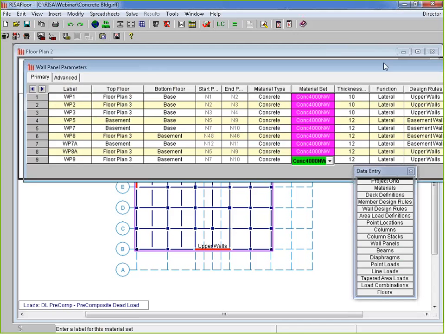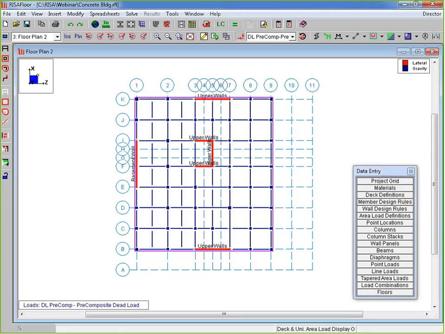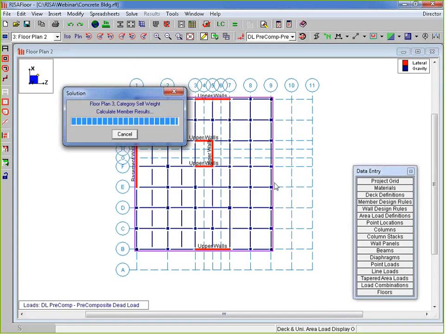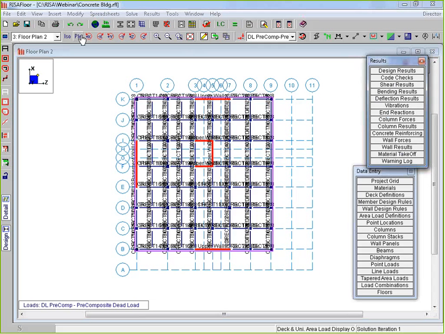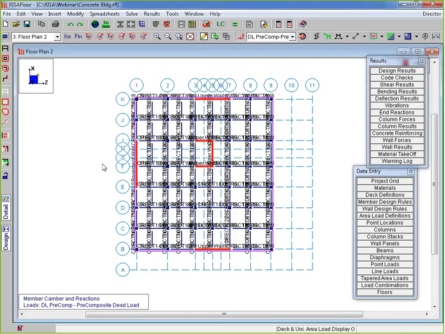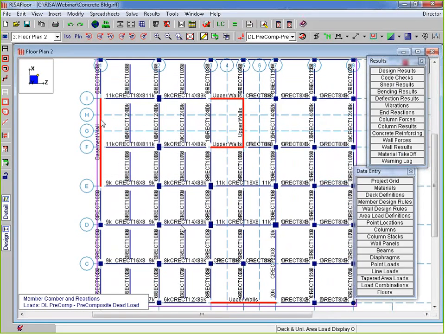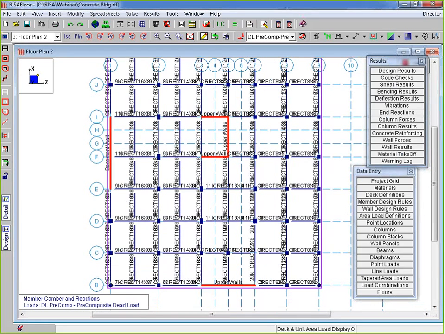Again, we said we can do any thickness of the wall there, and so we've got it all laid out for us. So once we've got that all in place, what I'm going to do is run this whole model. I'm running through all the load combinations. I'm distributing the loads on this. There's area loads behind there, and I'm going to zoom in a little bit, and I can see that each one of my concrete beams got designed. Let's take a look at what my walls are.